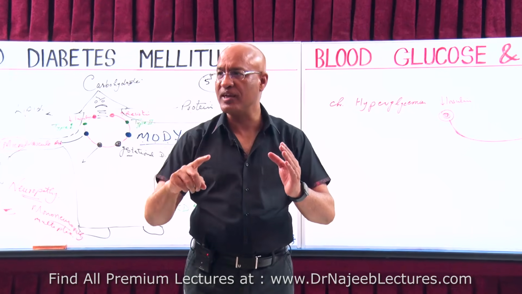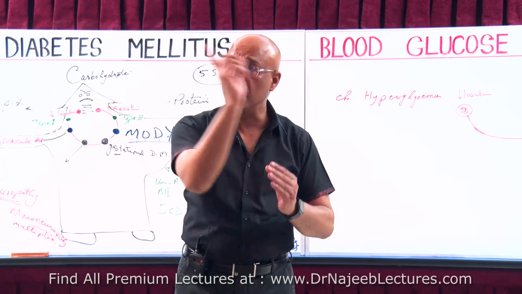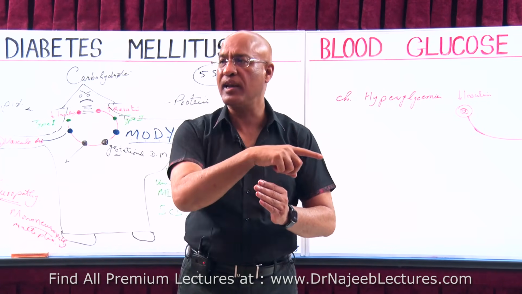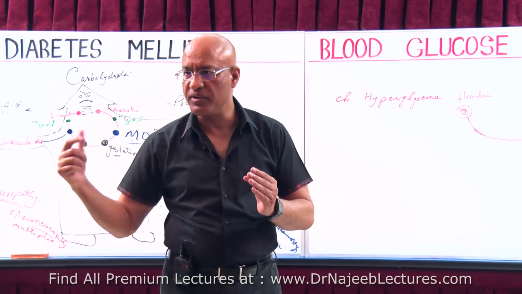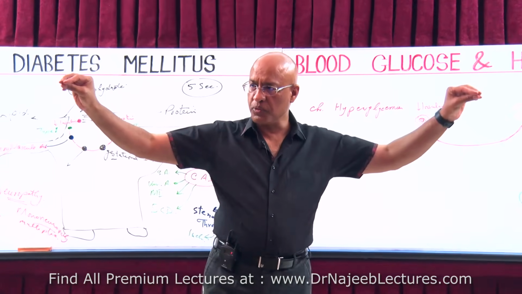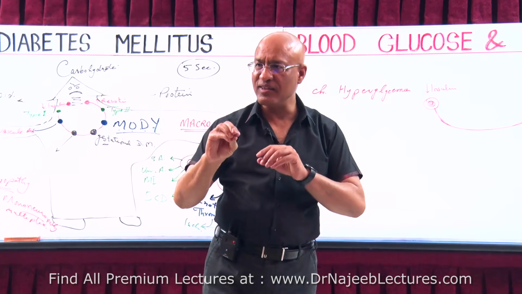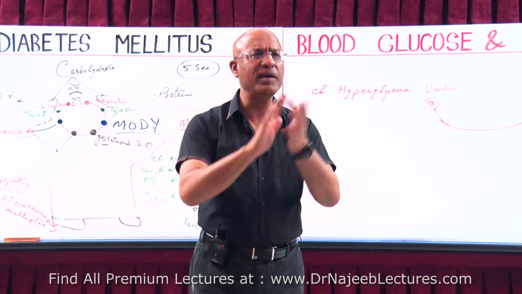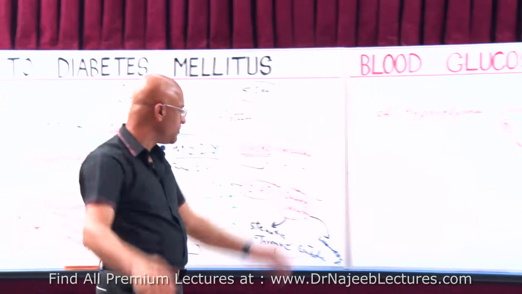I will of course discuss, there will be a full lecture on the pathogenesis of type 1 diabetes, and another full lecture on the pathogenesis of type 2 diabetes, and then another lecture for the pathogenesis of the rest of the types of diabetes, right? But what I was saying is that besides type 1 and type 2, there are LADA and MODY, and then there is secondary diabetes, and gestational diabetes, and many others which are less common. We will discuss later, right? We have a lot of time.